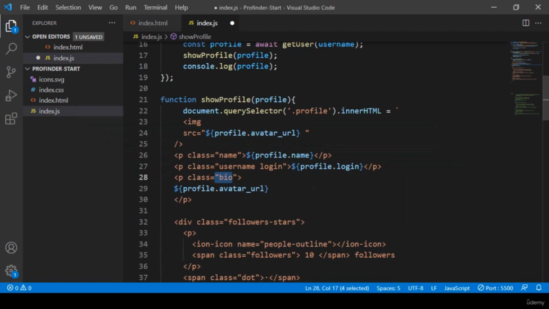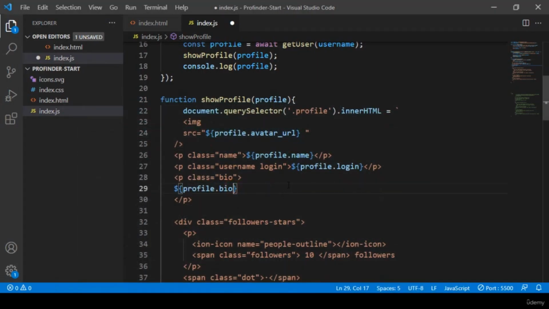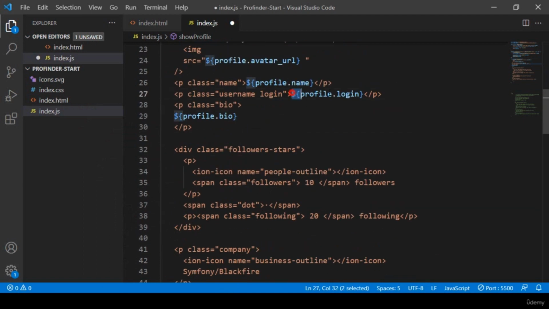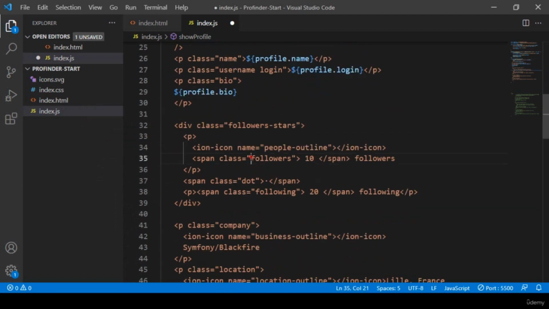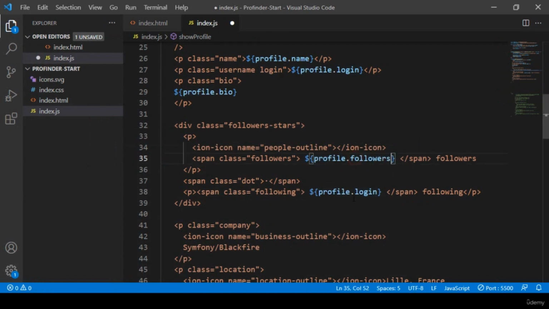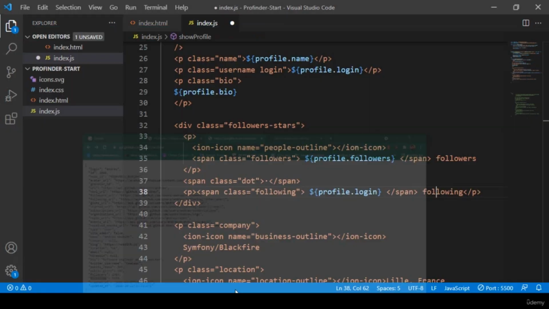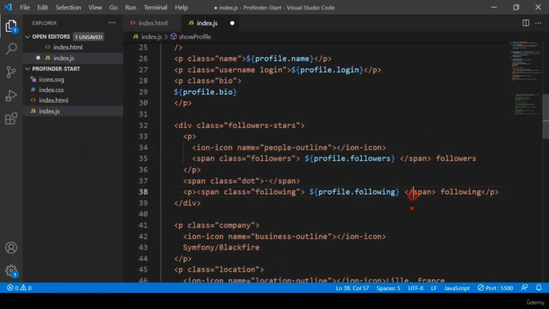Great. And then the bio, if you go, there should also be another bio. You can see there is a bio, so I want to use this bio. I copy it, and now that will be the bio. Great. And also there is another one, better I copy it. That will be for the followers. So followers I paste it, and also I paste it. Followers will be this one. I copy it, and then that will be followers, and that will be following, the following field. I copy it, and then that will be following. Okay, I simply load it.